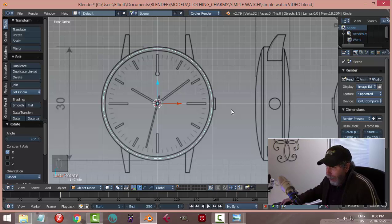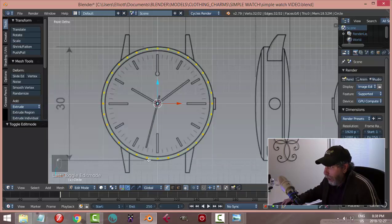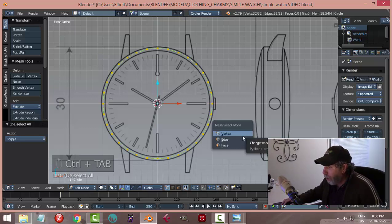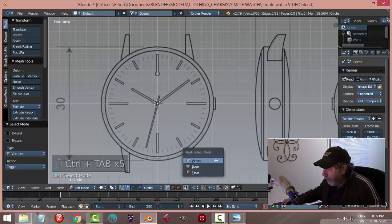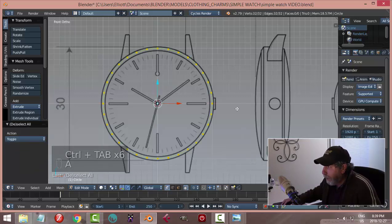Well, we're going to start editing this. So down here, I'm going to switch from object mode to edit mode. You can be in vertex selection mode, which I am right now, or edge or face. There's no faces in there right now, so I want to leave it on vertex. If you can't see anything, just hit A to select everything. By the way, I will tend to use Control Tab to switch between vertex, face and edge, but I just watch down here as I do that. If I switch to edge, it just lights up that. All right, vertex. Now hit A to select it.